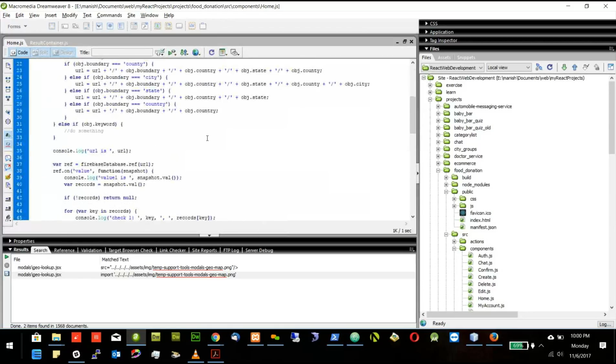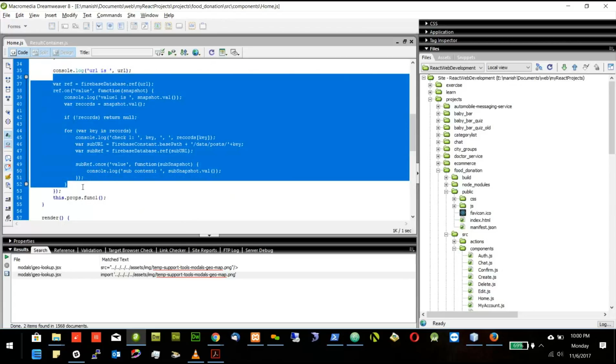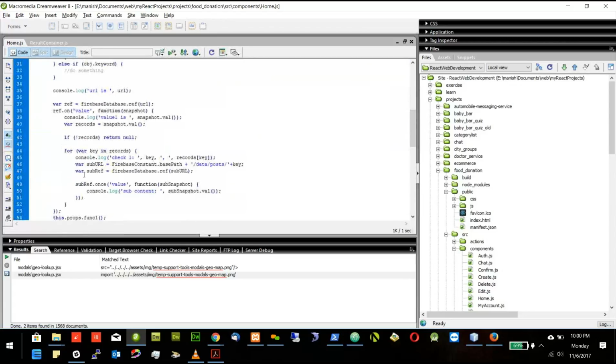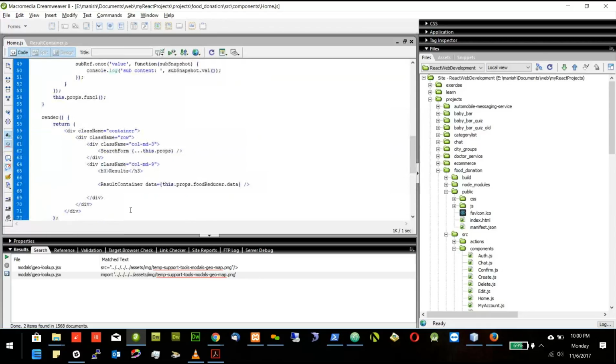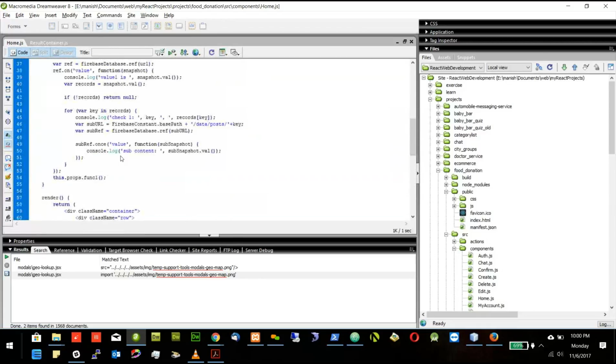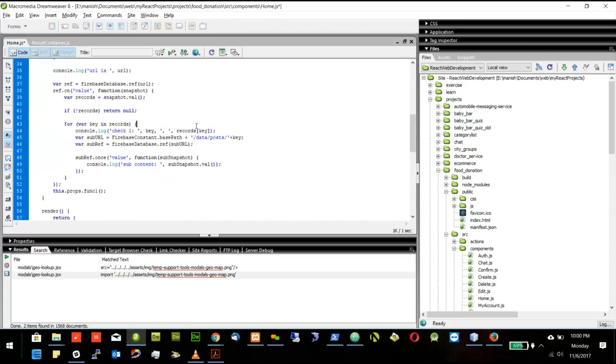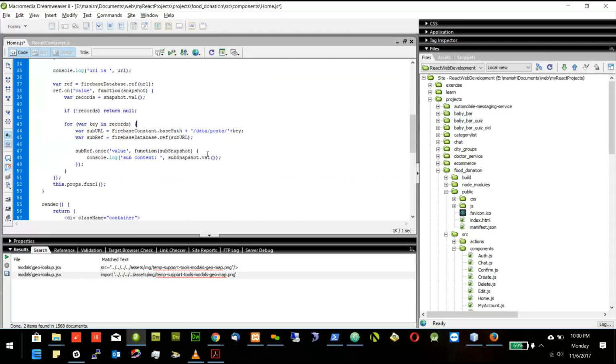So maybe we will tackle this record different way and we will tackle this part different way. Because this way we have to do 2 looping and there we have to do 1 looping. So now what I will do, I will delete all console.log. I don't need it because I know now I'm getting correct thing. Let's do this one.